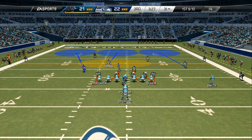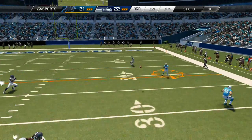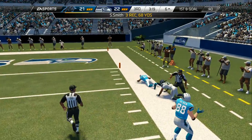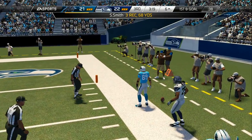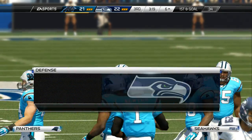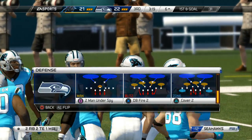This play set up by the long gainer. Staying with the passing game on first down. The Panthers now move the chains. Well, you get a couple first downs on a drive, of course, it makes you feel good about what you're doing. It loosens up the offensive play caller, and there's nothing like dictating to the defense. I love it.